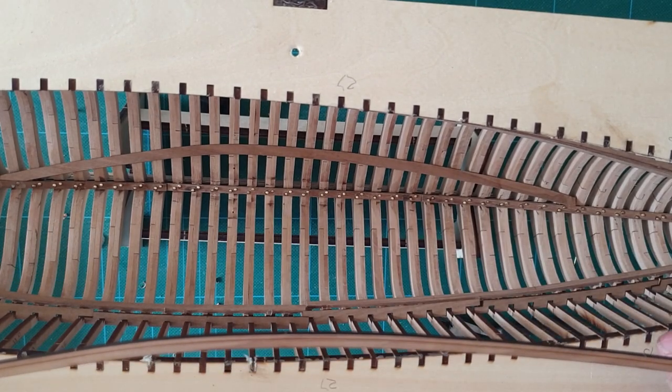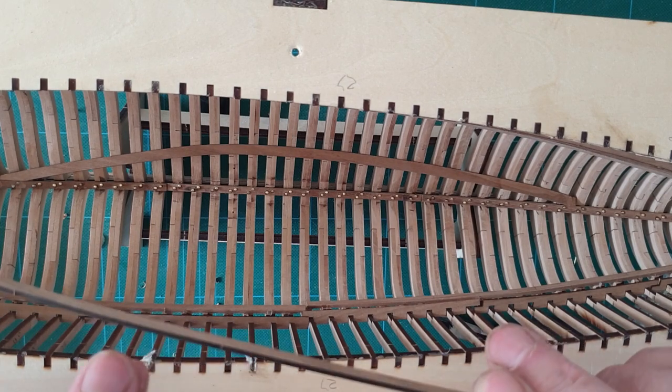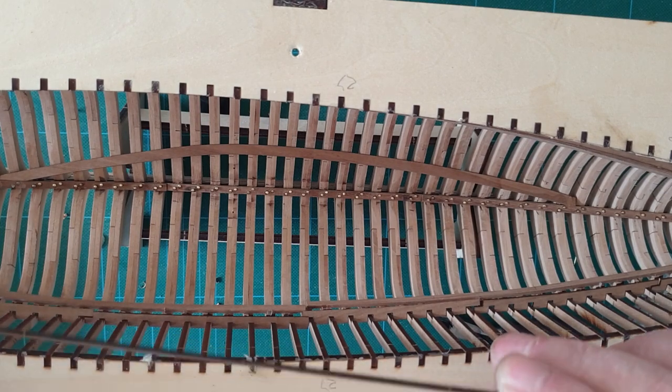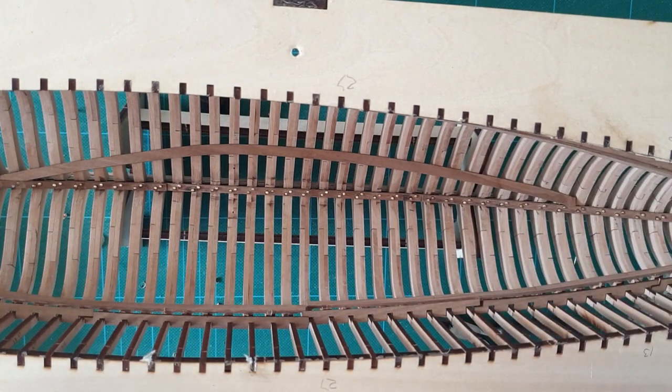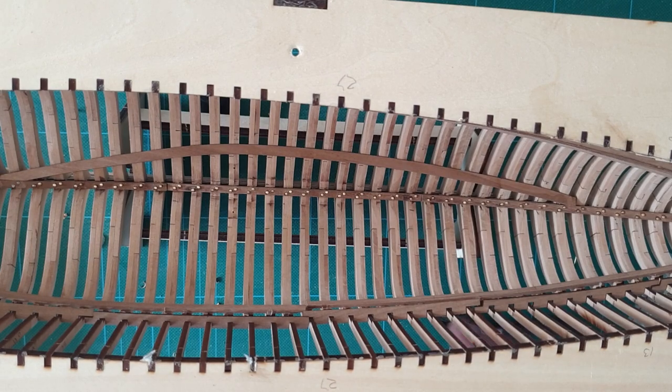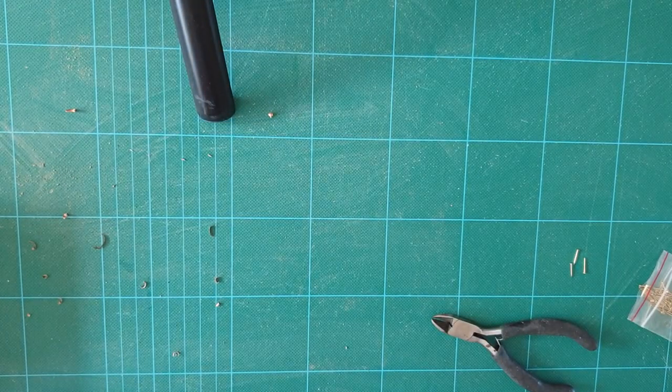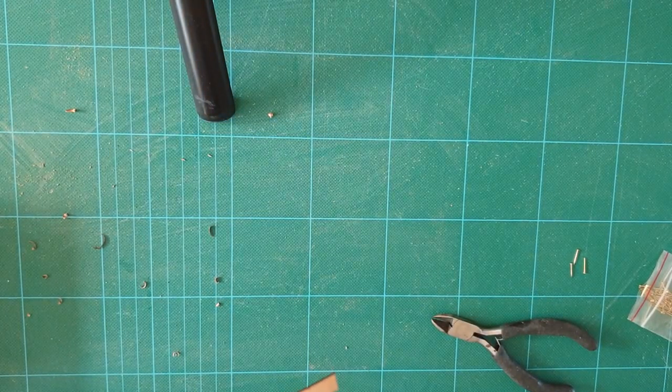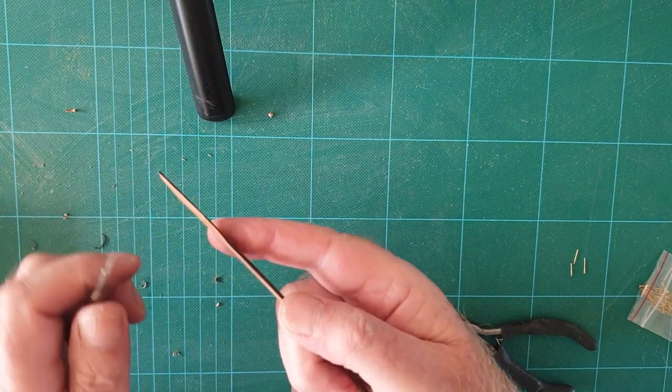So this one's got to be carved and sanded back to the line, to the line here and to the back corner, so it'll fit nicely on the ribs. So we'll do that, we'll start to do that. It wouldn't have been this hard a piece of wood I'd want to carve it first.